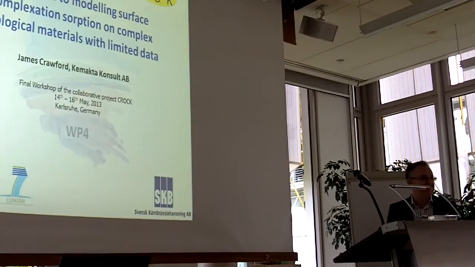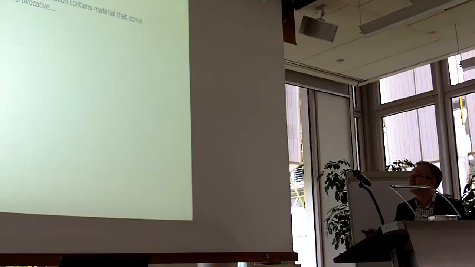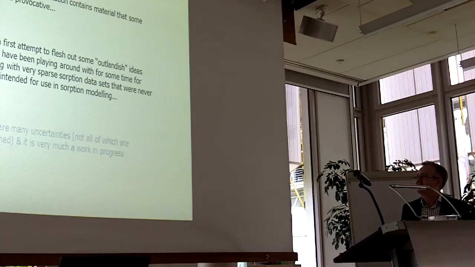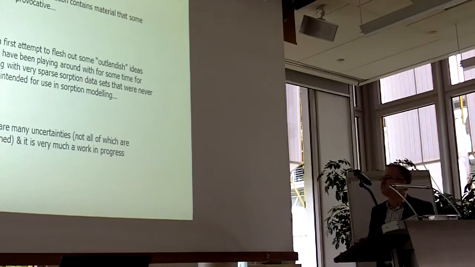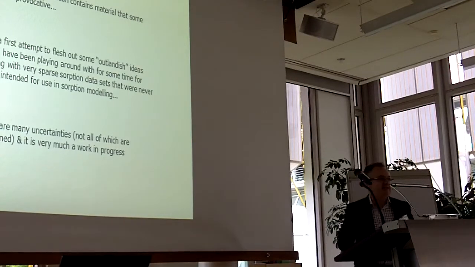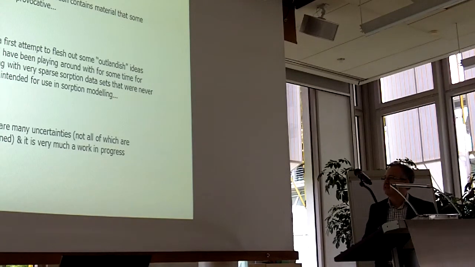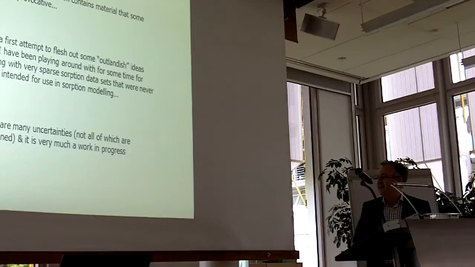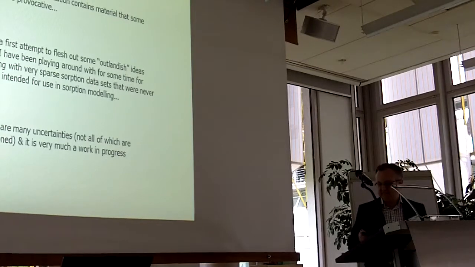I think I'll start by having a disclaimer. This presentation contains material that some people here might find provocative. It's basically a first attempt for me to flesh out some outlandish ideas that I've been playing around with for dealing with very sparse sorption data sets that were never really intended for the purpose of sorption modeling. And of course there are many uncertainties, not all of which I'm going to mention, but those of you here who have worked with sorption models before will know exactly what they are. And it's still very much a work in progress.